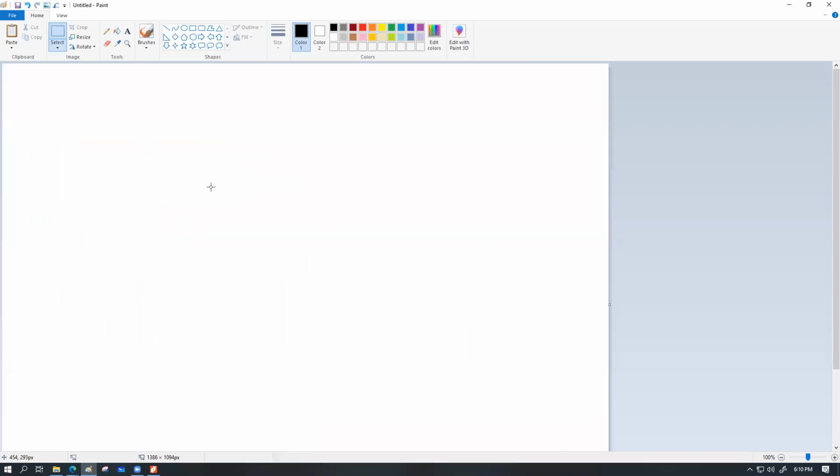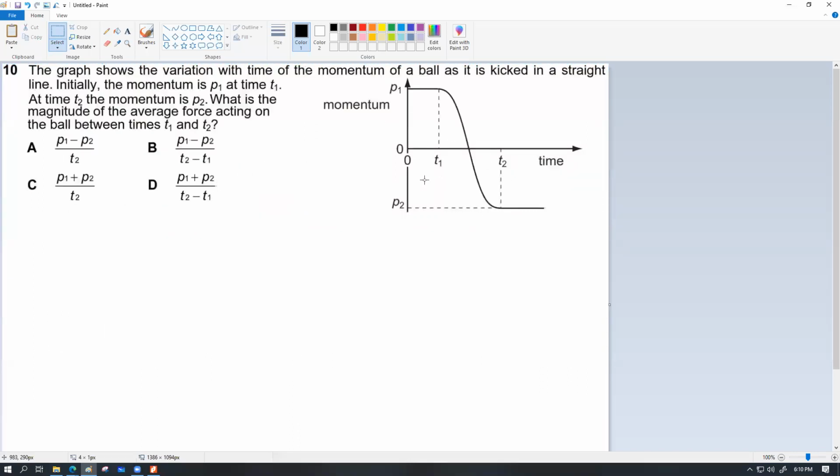The reason it is confusing is that in this case, this was labeled as a graph. The situation would be completely different if this was shown as an actual collision figure like this. If it was labeled for a certain scenario, say this much is P1 and this much is P2, then the answer would always have been P1 minus P2. Because here, if you take this one as a positive quantity, as a vector, you cannot write this as a negative quantity. You cannot write this as a positive quantity. So by default, a minus would have had to come in front of P2. As a result, in that case, the correct answer could have been D.